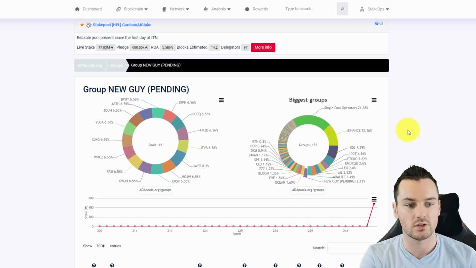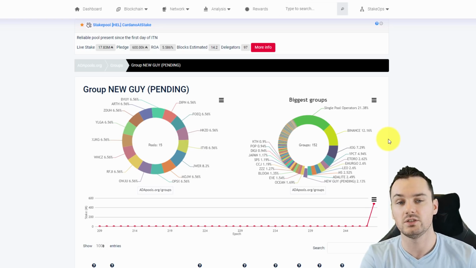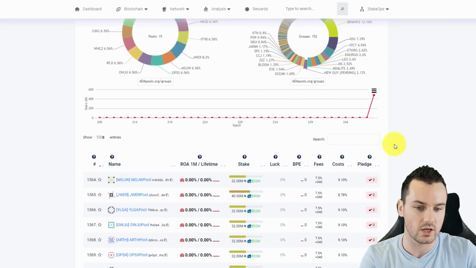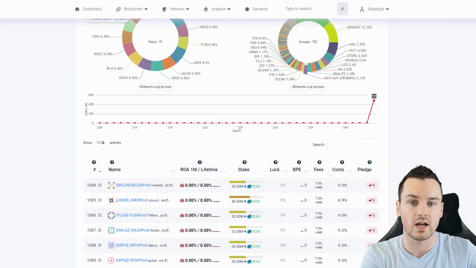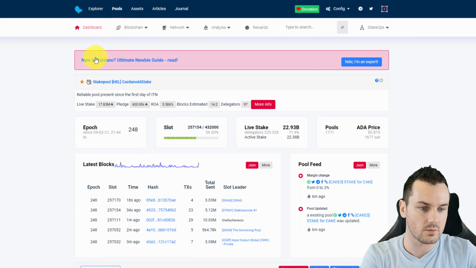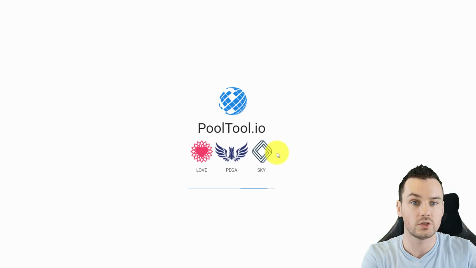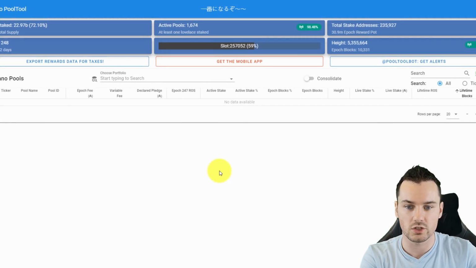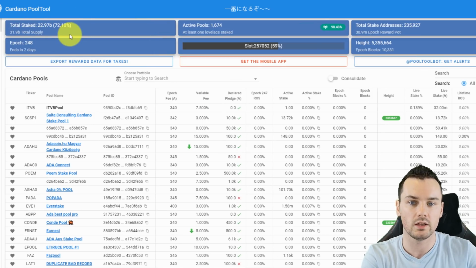Coinbase rumors are out there. There's all sorts out there. But as soon as I get any information on this, you can be sure that I will put it into a video. So that's it on the new guy as well. And just on anyone who wants to check out these stats for themselves, you can check it out on the dashboard for ADA pools. You can see here live stake. You can see the percentages all here. And then again on pool tool, another really good tool that you can check out over here. So again, you will see it up here as well.